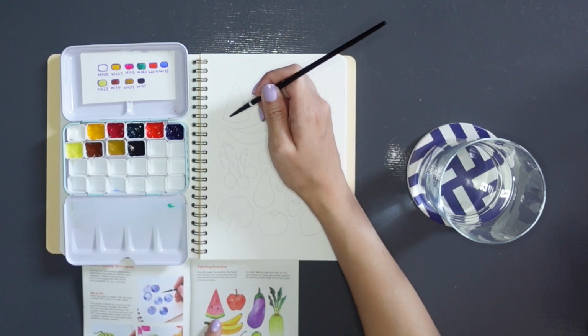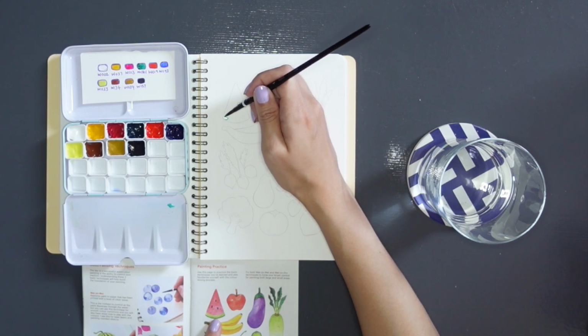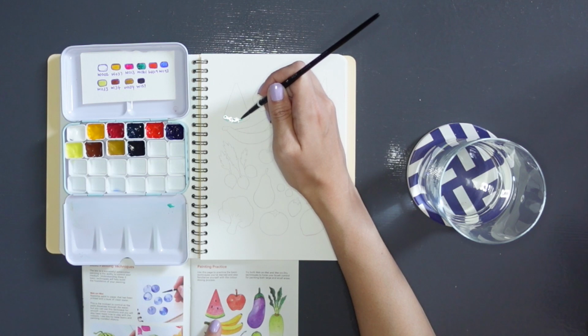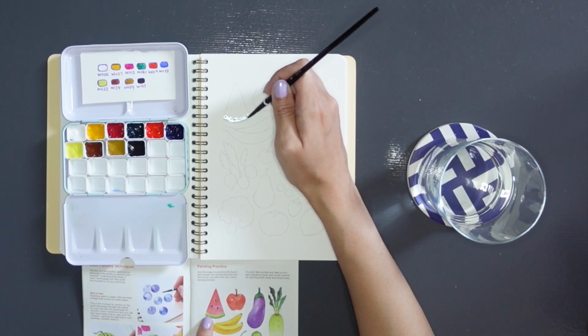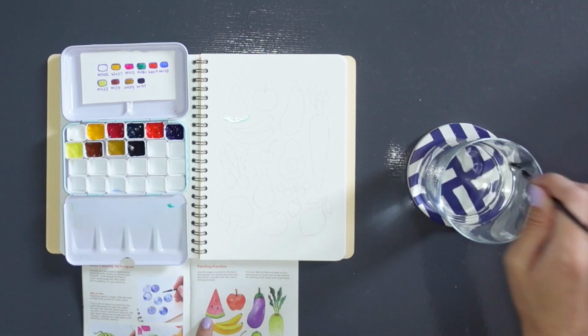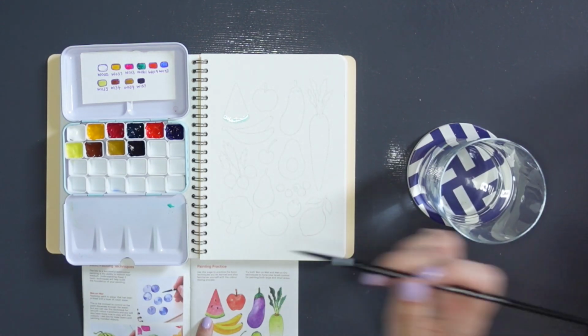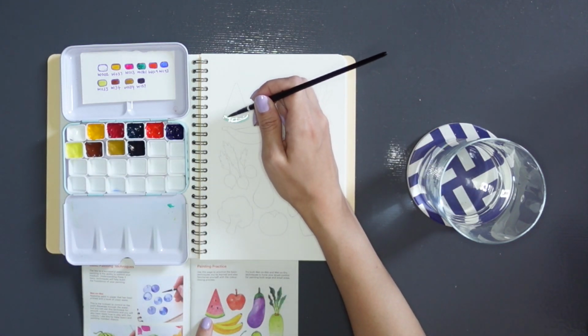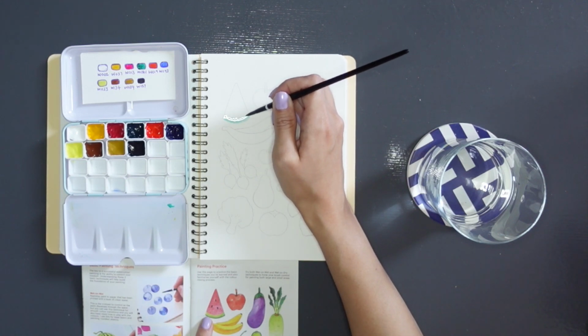All right, I'm gonna paint the rind of the watermelon. Here we go. Ooh, so exciting. Our first watercolor picture. All right, here's the color. I think it turned out pretty good. It might need a little bit of yellow at the top here, so that is what I will do next. I'll take the light yellow and just paint a tiny bit on the top there. There we go.